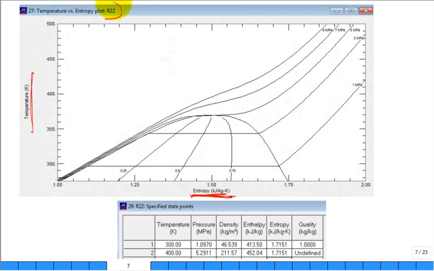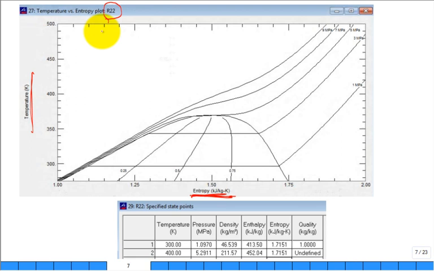I'll show 3 fluids. The first one is refrigerant 22. That's an older refrigerant. It's been phased out. 20 years ago, you could find it in a lot of places. You may still have it in a few of your home residential air conditioning systems. R22. R12 went out earlier. R22's on the way out. But right now we have a lot of R134a and R410A out there in use. Anybody know if they have a system using R22? Nobody does? A few years ago, people would have raised their hands more.